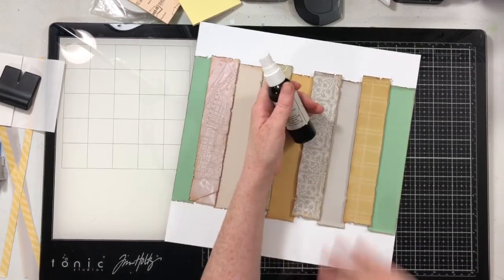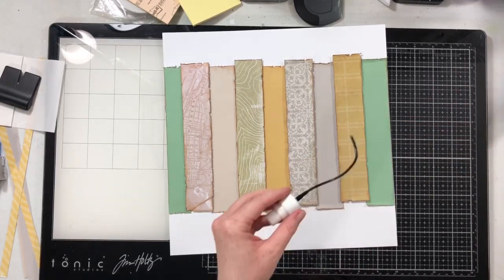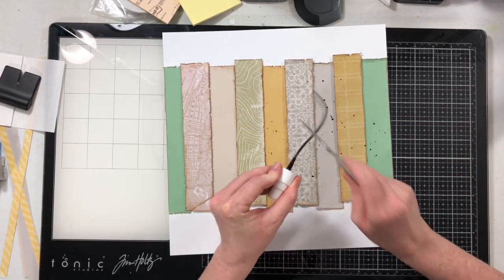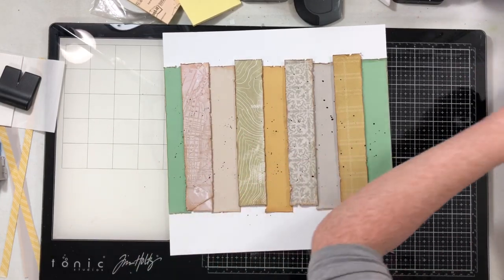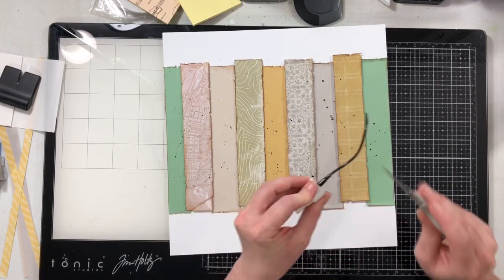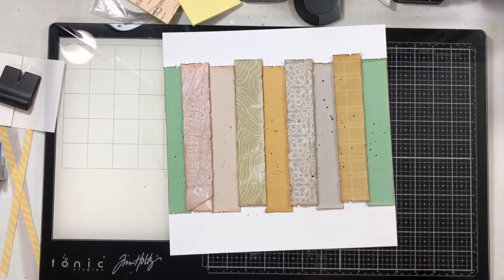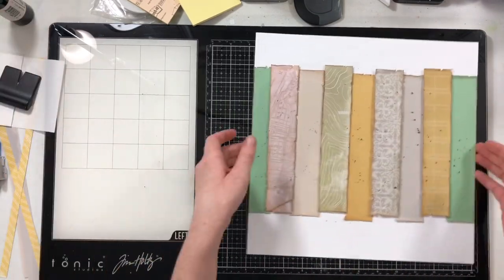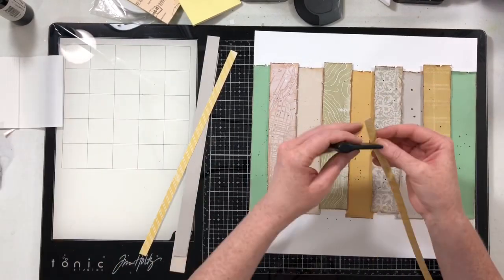So now I'm getting some Shimmerz colorings in Night Moves. This is just a flat black mist. Any kind of flat black mist will work for you. If you were able to grab some of the black glossy accents in the Cherry on Top shop, that would work great. In fact, that would probably work better than this because those glossy accents don't soak in. But I wasn't able to get that one, and I have some Shimmerz. It's right here. I have it all the time. And it worked just great.